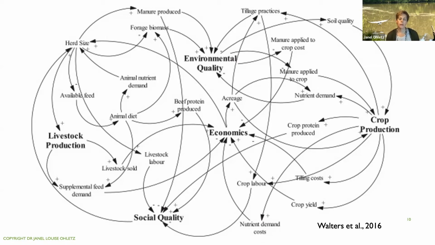And we still have the three pillars. We have the economic part, the environmental quality part, and the society part. But you see how everything is linked to everything else, and you can look at how one thing influences the other. So when we start to talk about a practice, we have to understand the impact of that practice not just on the one thing that it's meant to impact, but where else it is connected throughout the system. That's what systems thinking is looking at. And so it's very important that as we begin to come up with solutions, we understand the impact of the solution throughout the system.